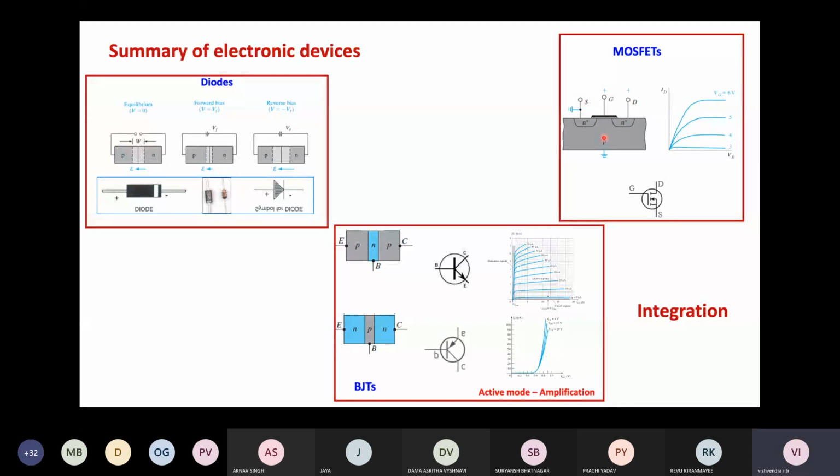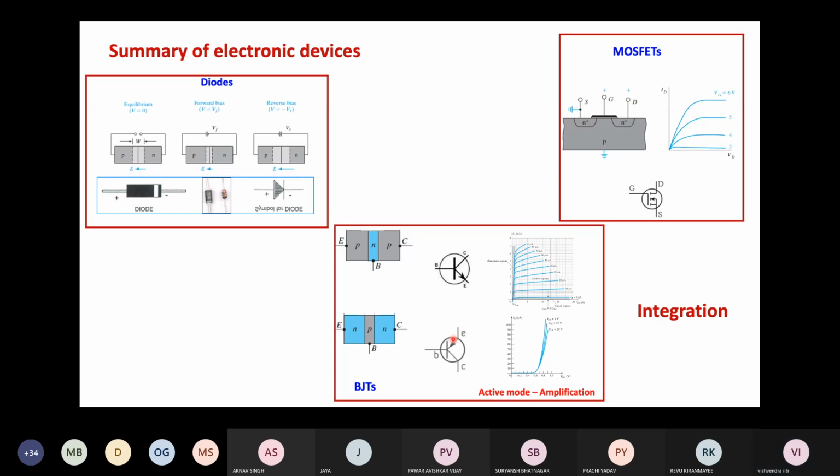At the same time, the gate can switch off the channel. If you recall our previous discussion, this transistor conducts only when there is an inversion layer, and that inversion layer is because of the gate voltage. The BJT operation is pretty much like a PN junction or two PN junctions in series, and that's how we can also understand the IV characteristics of the BJT.